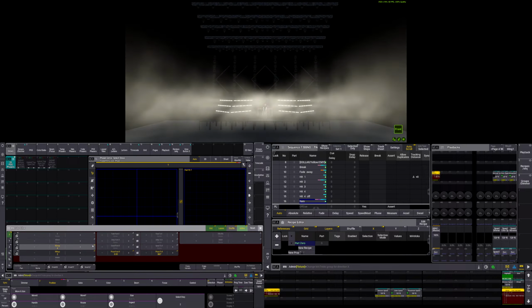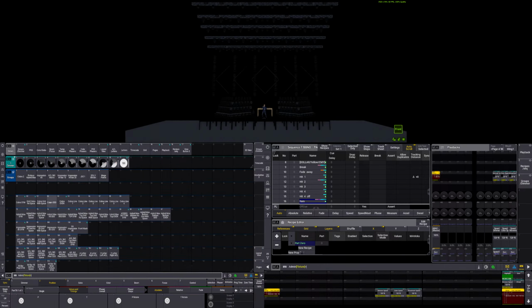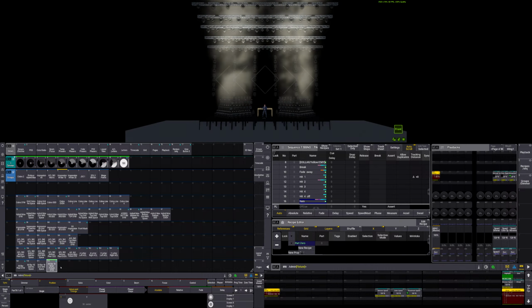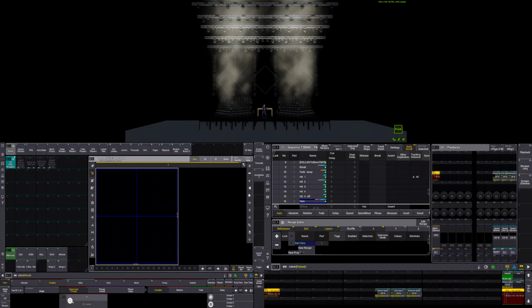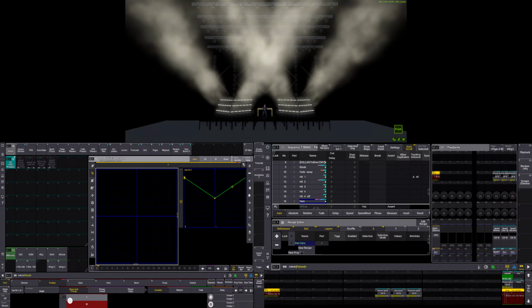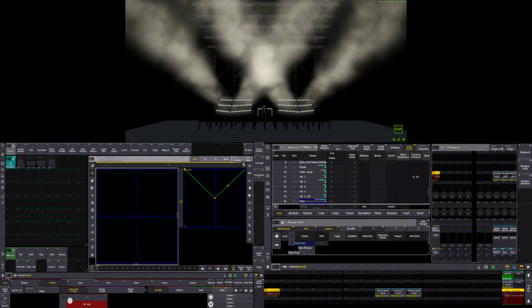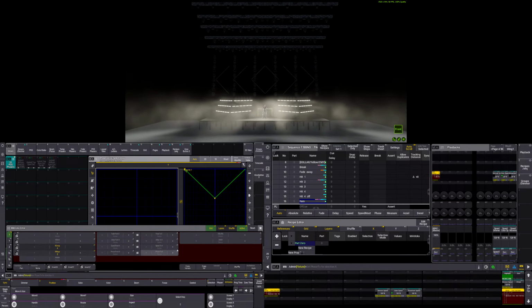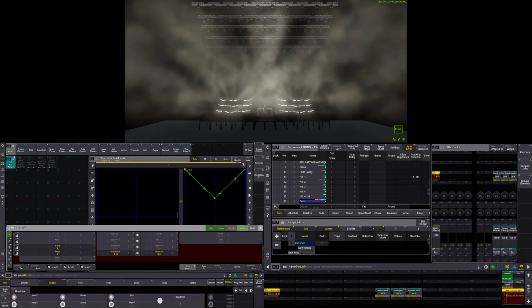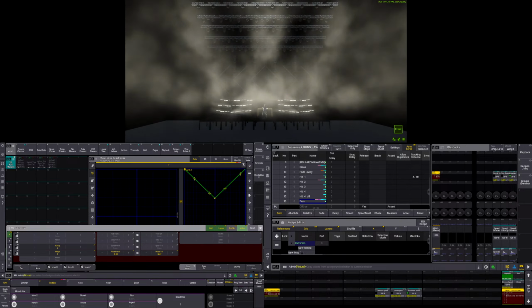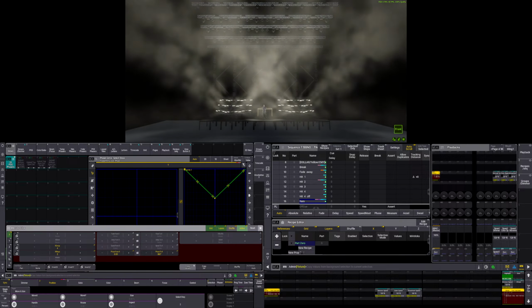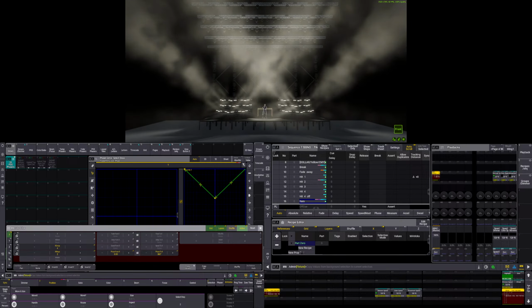Oh, I have to select the main fixture for this actually. So we'll do that. We'll grab the main fixture, center. We'll go back to our position phaser here. Next position. Go single step. Yeah, all the way down. Then we'll do the groups of 4, wings of 2 through 360. All right.